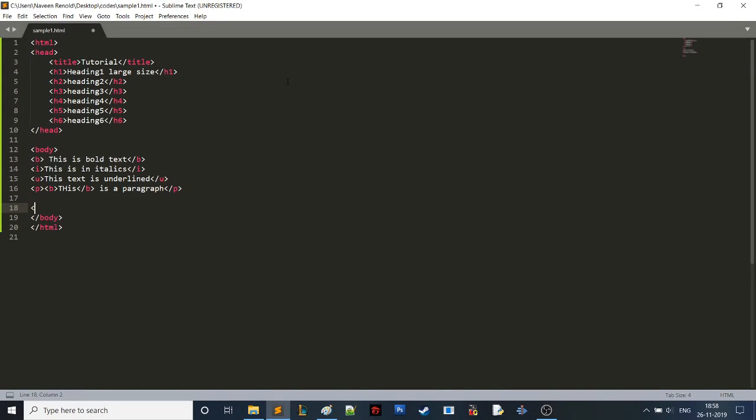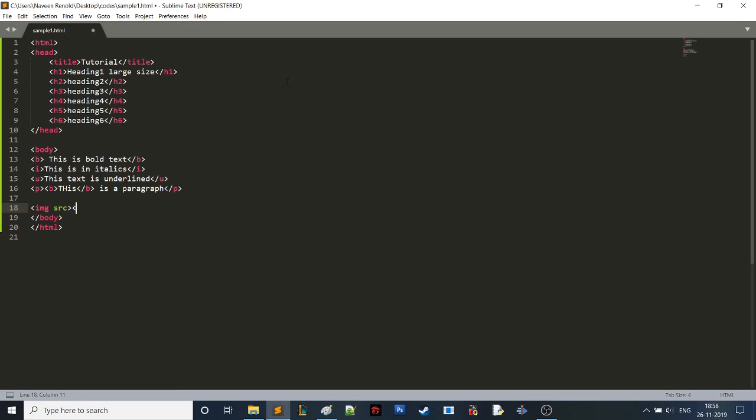So if you want to add an image to your file, you have to use the img tag, and it also has an attribute to it. Generally they will call that tag an element and these things attributes. So the img tag is an element and src is the attribute of the img element. Now let us look at this.